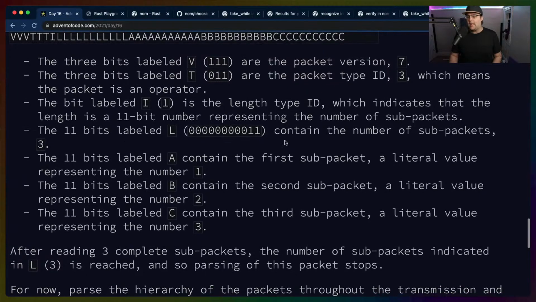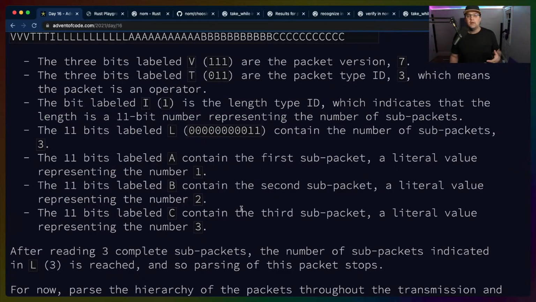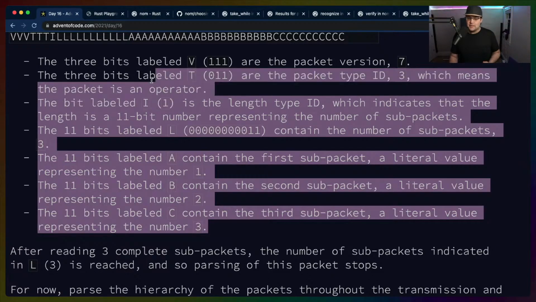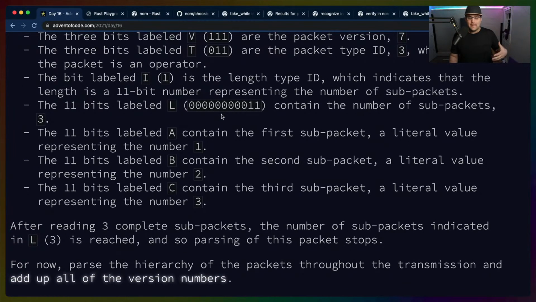That's what I mean by the implementation informs the other half of the problem explanation, right? This is not a complete explanation of the packet format. The packet format is this explanation plus the attempt to construct it, which will inform us from the test data that we have what can actually happen.